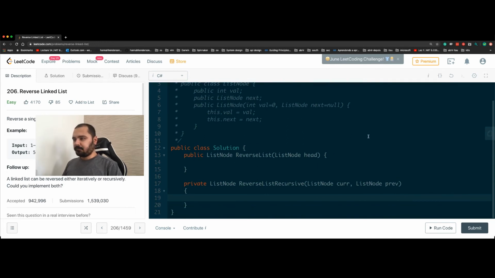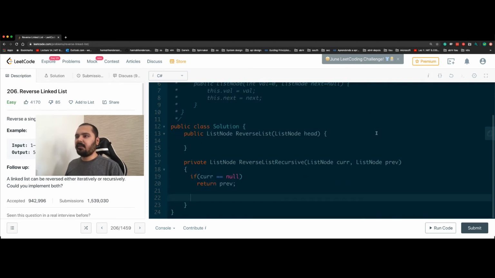Yes, so by now we first need to check if current is null. If the current node is null, we will return the previous node. This is the same as we did in the iterative solution.